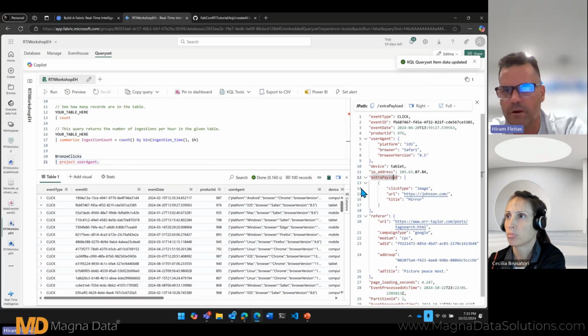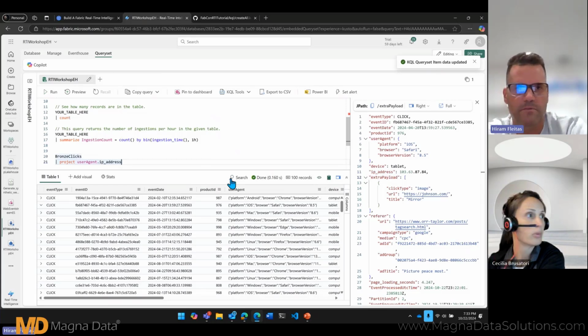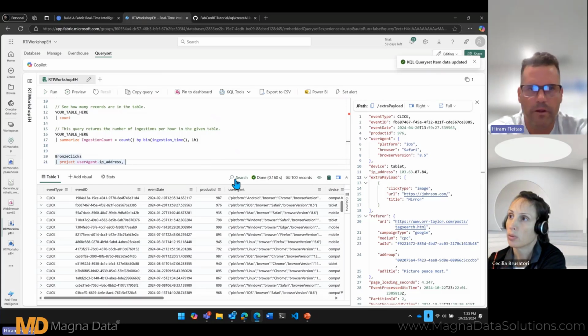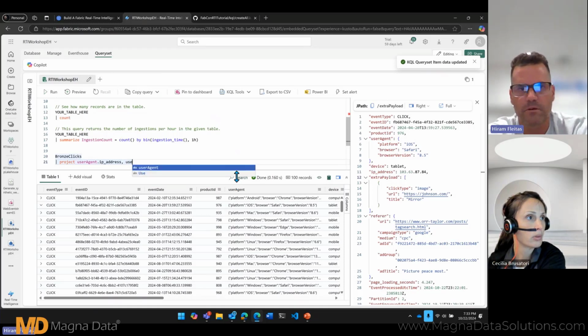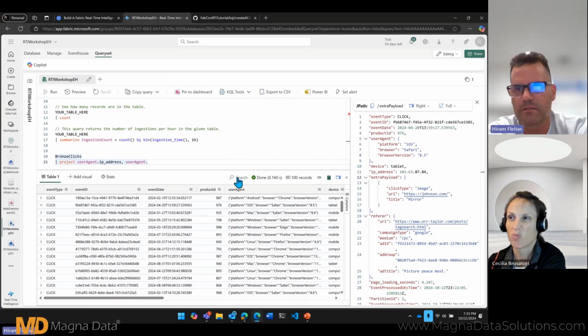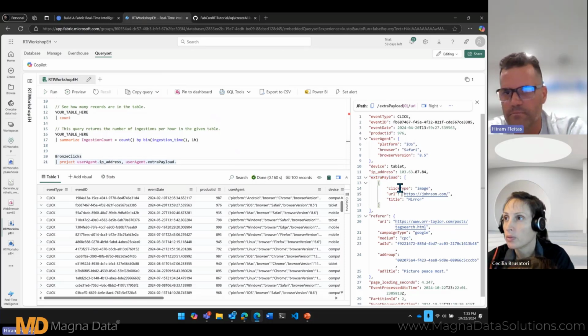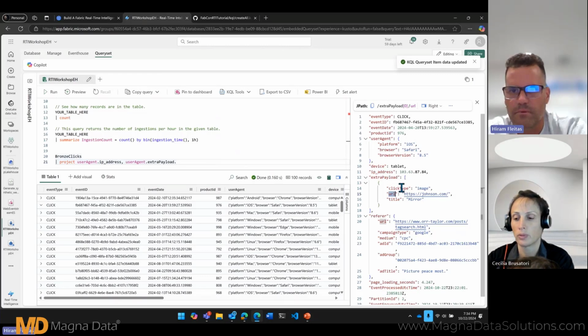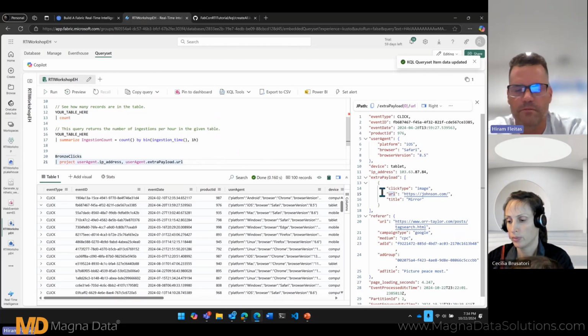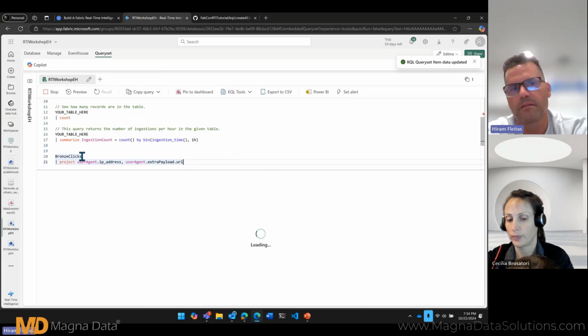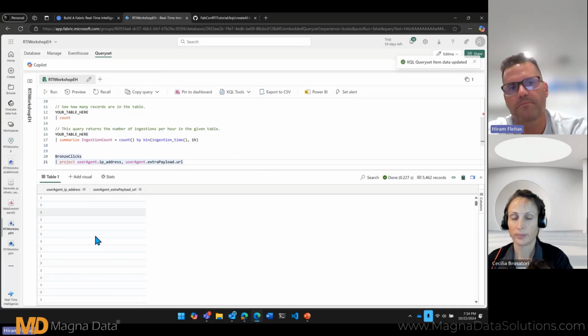So I guess let's grab IP address first, and then I'll grab also one of the nested ones. So user agent dot extra payload, and then inside of extra payload, I have the URL, for example. So if I shift enter here, and now that's hitting the entire table.